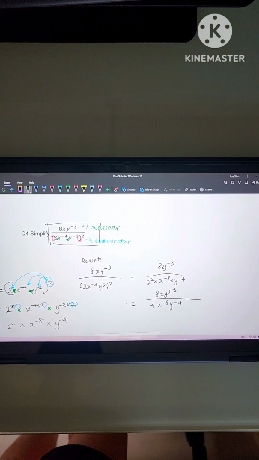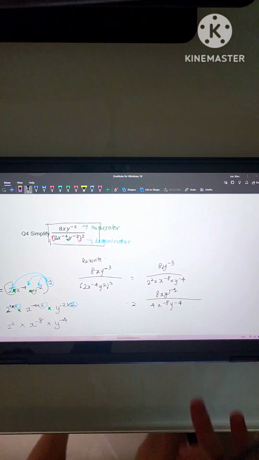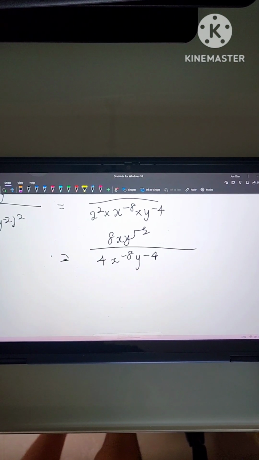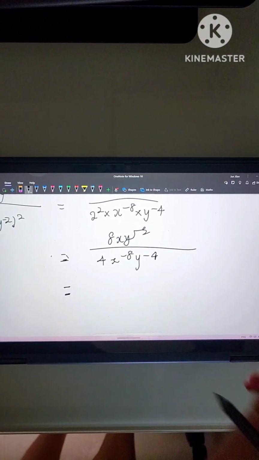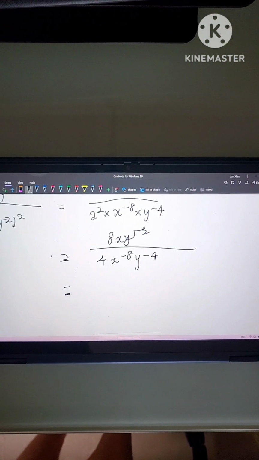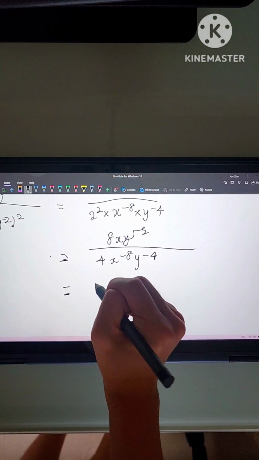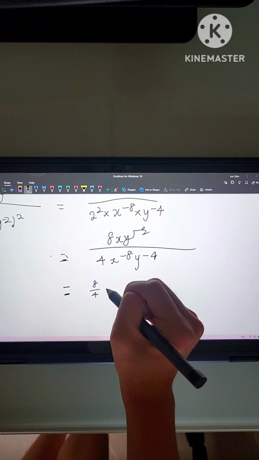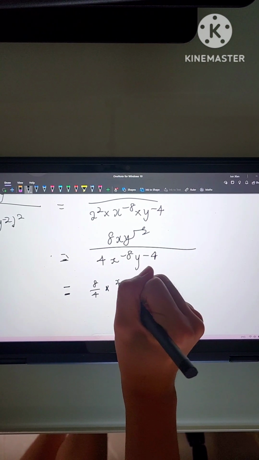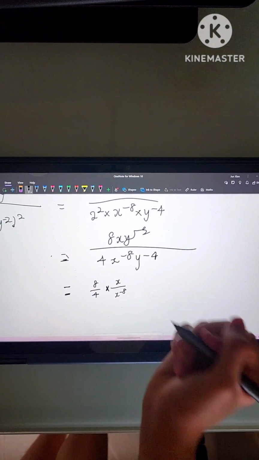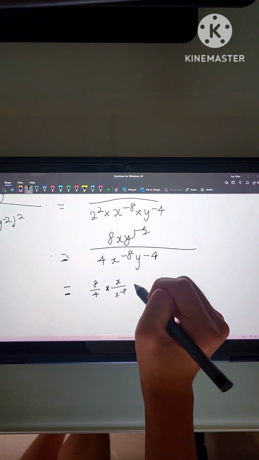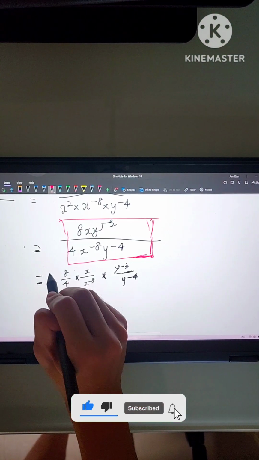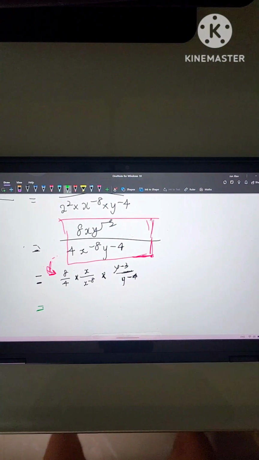Now let's look at the next step to solving this. Right now we are given this division and we want to simplify it. So let's break it down. Let's look at the integers first: 8 divided by 4. So I'm just going to write down for you 8 divided by 4, times x over x to the power of -8, times. This equation can be rewritten: 8 divided by 4 would be 2, right?